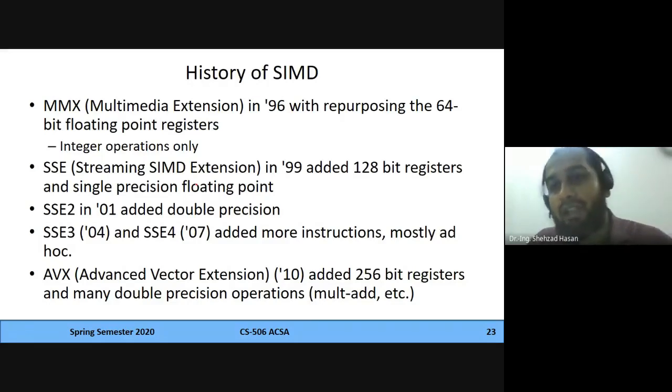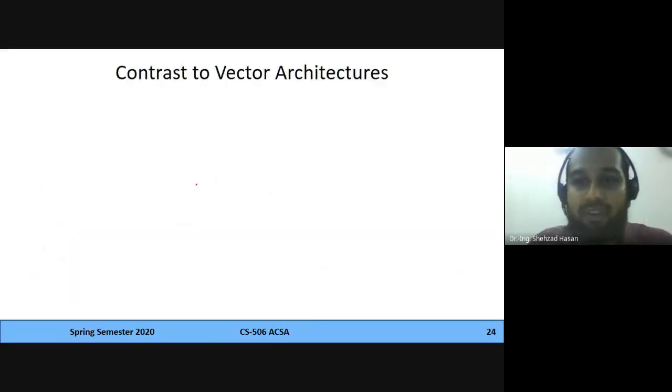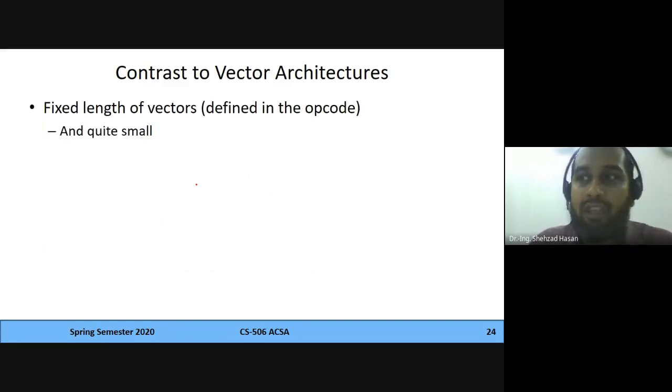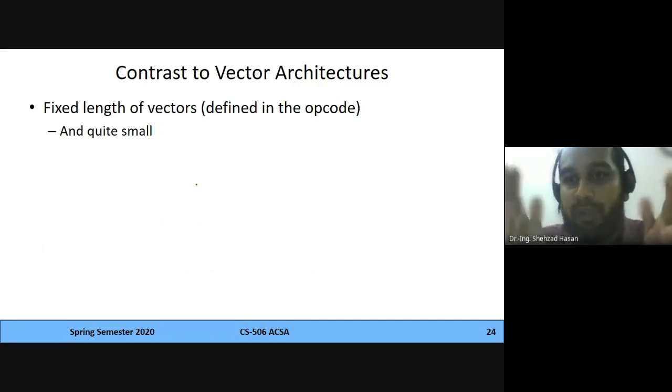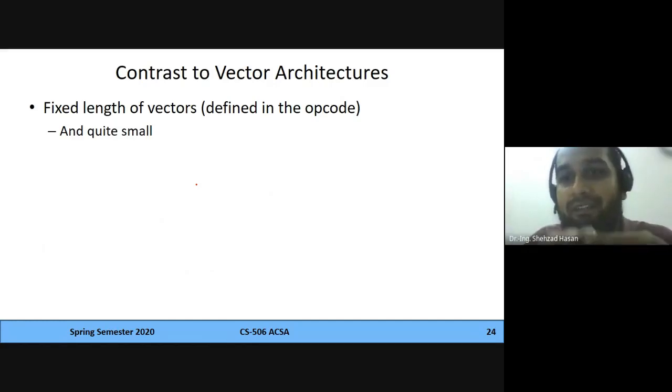Now, if you want to compare that with vector architecture, as you have seen here, this is a vector operation at a very small scale, right? So we can compare this SIMD extension to vector operation, but it's a very small scale. Normally what we have is a vector register containing 64 elements of 64 bits each. Here we are talking about just 8 elements of 8 bits. So it's a single 64-bit register which is containing 8 elements of 8 bits. So you can't just compare the size of these two operations. So it's a vector operation at a very small scale.